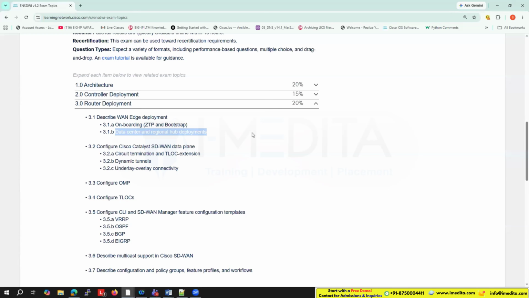How do we define that? Okay, this is a regional hub site. How to deploy the routers in data centers. And if you are going to perform migration, let's say if it is a greenfield environment, then you would not have many issues because in a greenfield environment, you are going to build everything from scratch. But if you have got a brownfield environment where you have to upgrade from a traditional network to SD-WAN, then it is going to be very difficult for you.